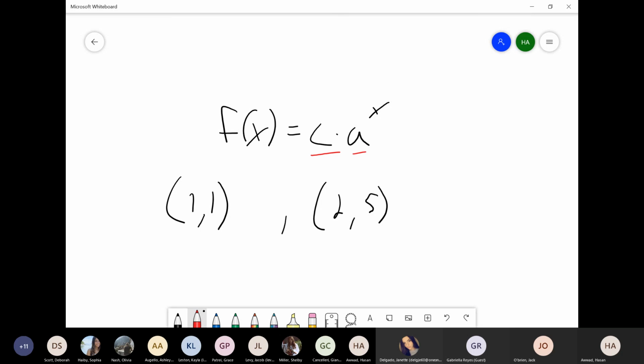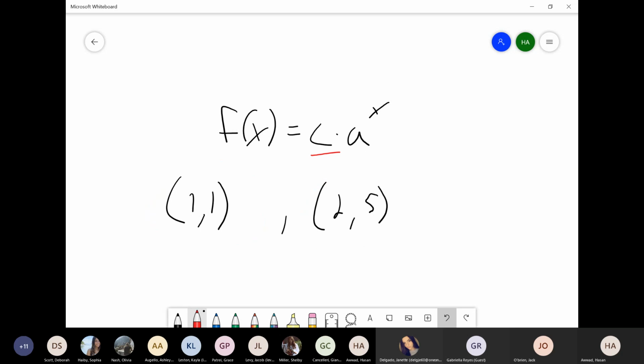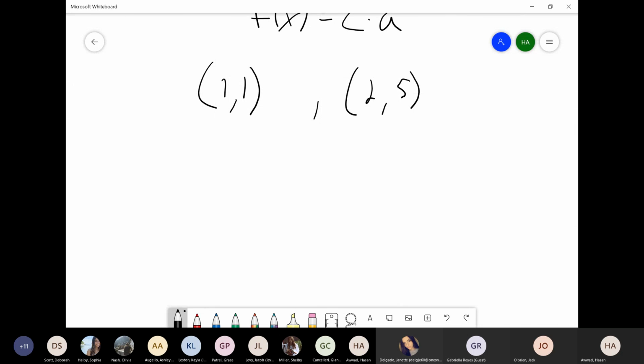So what you're going to do is take these points here and solve for them one at a time. You'll solve for c first, generally, and then you'll solve for a after the fact, once you figured out what c is. You could go in the opposite order, and it won't matter. I'm just letting you know that that's your general game plan. You solve for one variable, and then once you have a value for that variable, you go and solve for the second one.